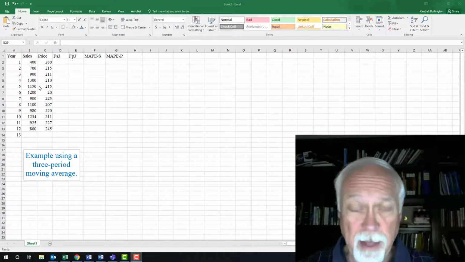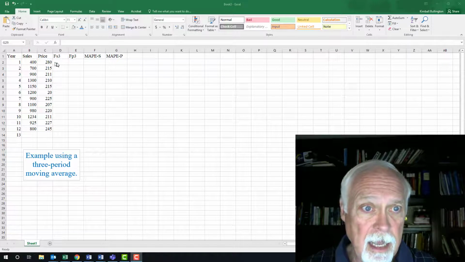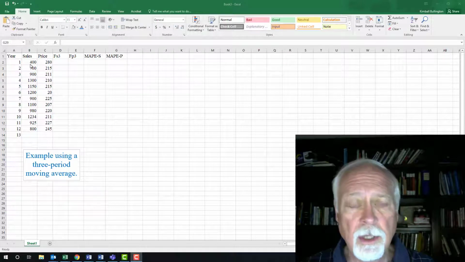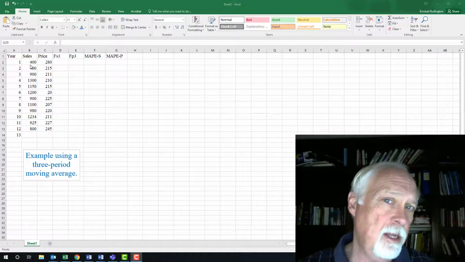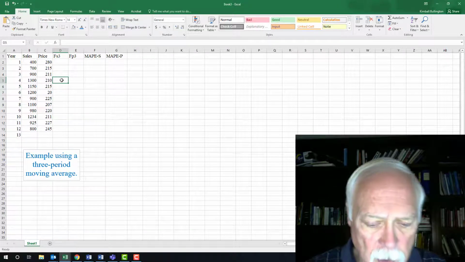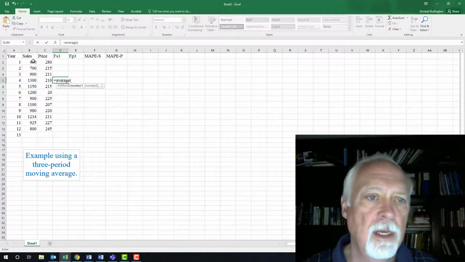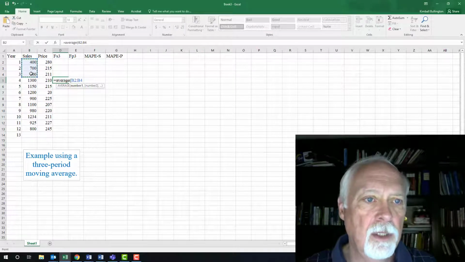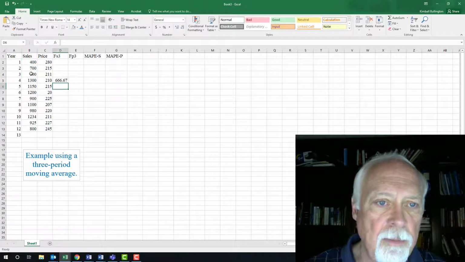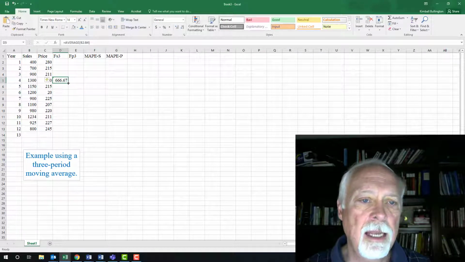We have sales and price data over the course of a year, monthly. Well, actually, I guess this is yearly. And we're going to use a 3-period moving average. To do that, we're first going to look at sales. For a 3-period moving average, we need 3 periods of historical data before we forecast. So we go to period 4, and we look at the periods previously. So equals average, and then we look at B2 to B4, which is years 1 through 3. So that gives us 3 periods. We get 666.7. I take a quick glance over here. Yes, that looks reasonable. And I copy that down.